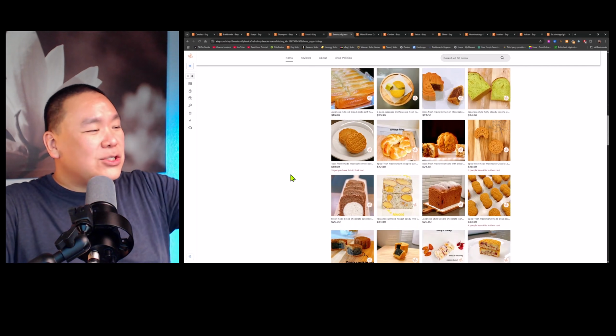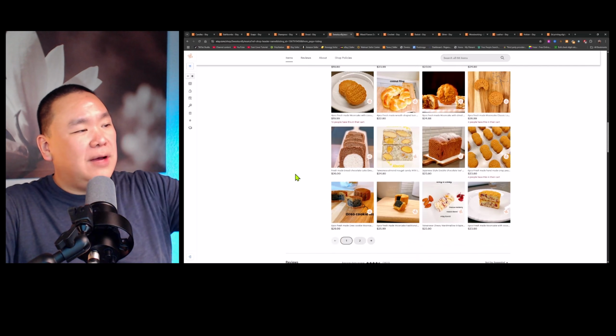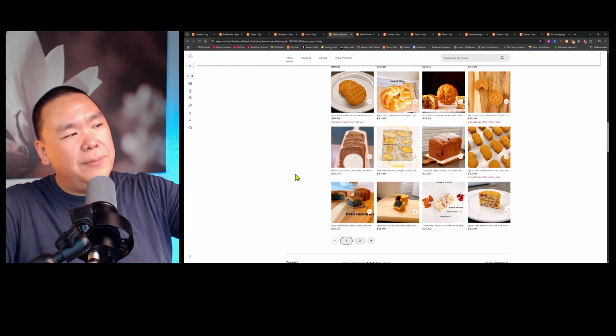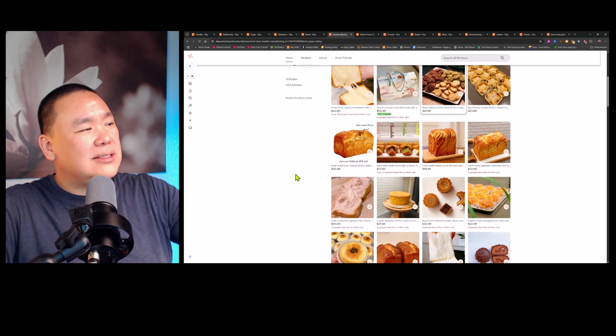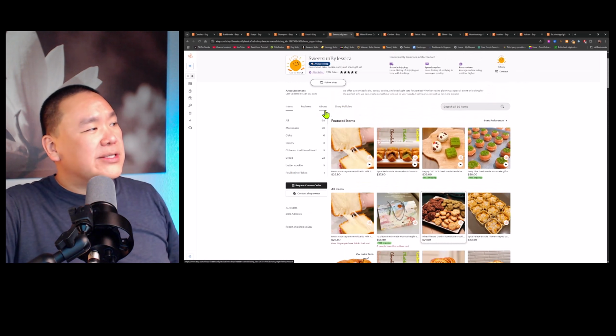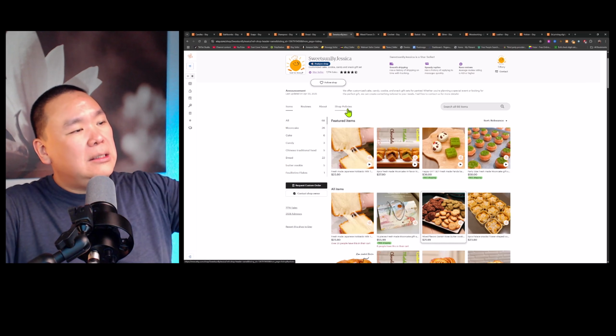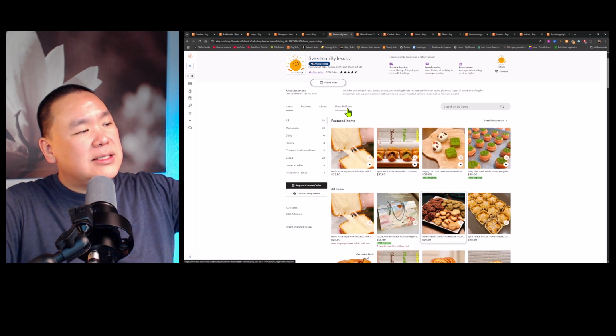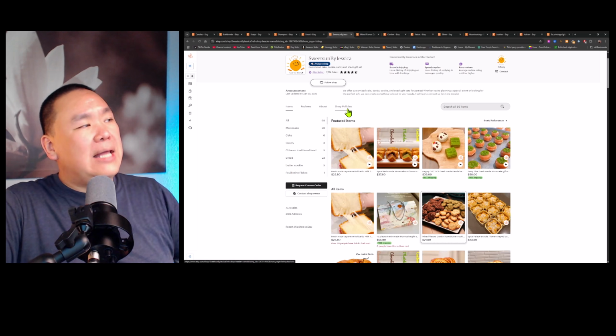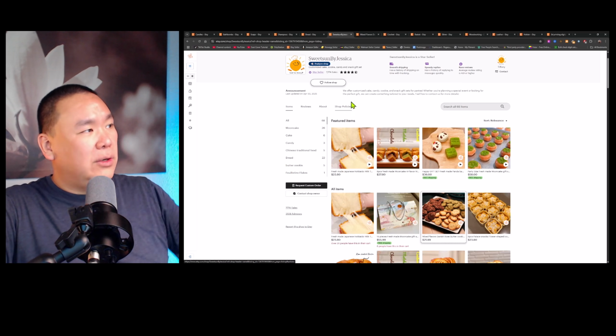So as you scroll down here, there's all sorts of other candy goodies and sweets and baked goods that they're also doing. So this one is a pretty good deal if you have something interesting going on. But again, you got to check with your cottage food laws before you jump into this.